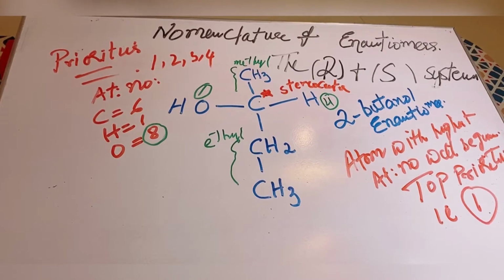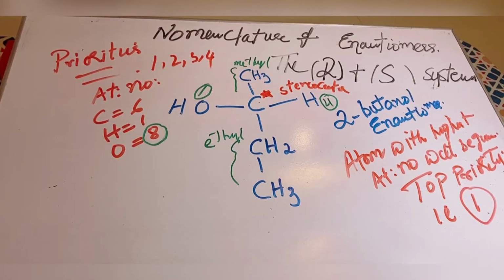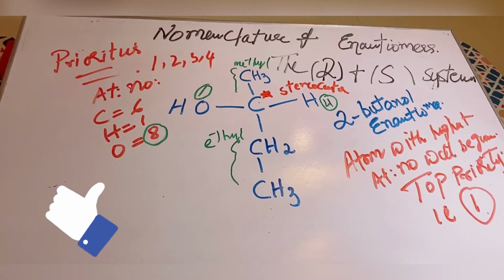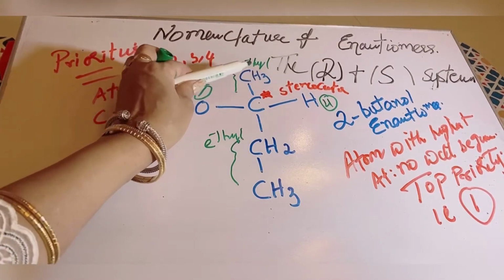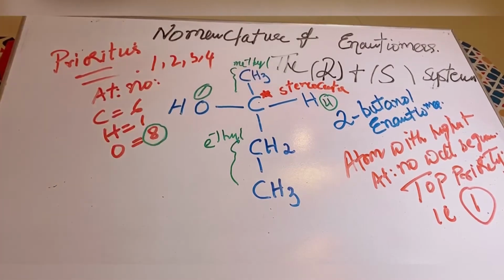As I just said, the next set of atoms would be considered, and the process is continued till we reach the final stage. Now remember, priority is assigned at the first point of difference. The first point of difference you find out, the priority will be given to that. Now here, what could be the first point of difference? In the case of the methyl group, you can see that it is attached to 3 hydrogens. The next set of atoms is 3 hydrogens, right?